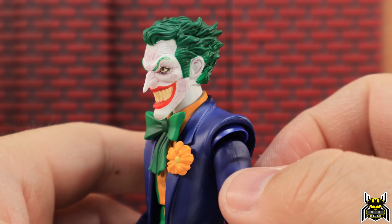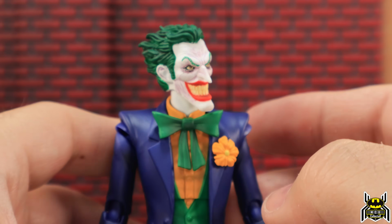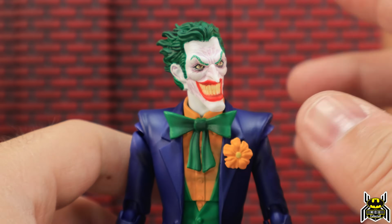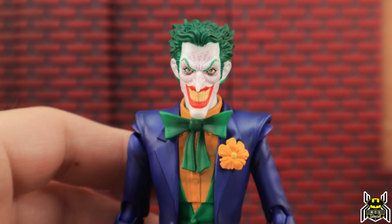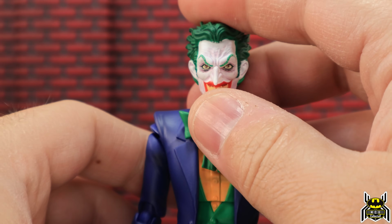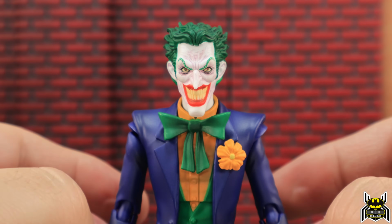But here we have Joker, and Joker looks crazy. I mean, look at that face. Look at that long nose. Look at that super narrow face and everything. That ugly smile with the big old yellow teeth. That looks so good. This is what I think of when I think of the Joker. It's not like the Heath Ledger Joker. It's not whatever it was in the Batman. This is the Joker that I picture in my head, similar to the Batman: The Animated Series. It's probably my definitive, because that's what I was used to growing up.